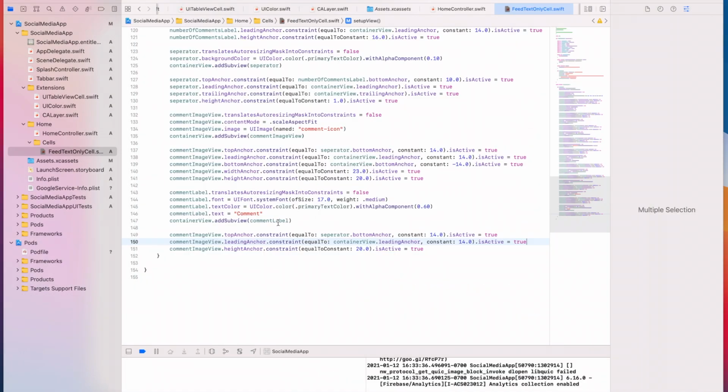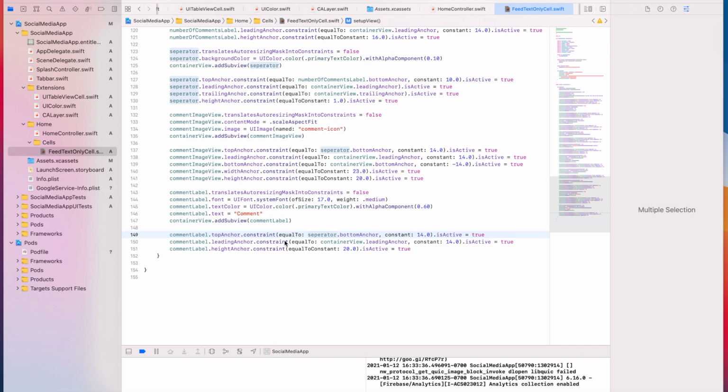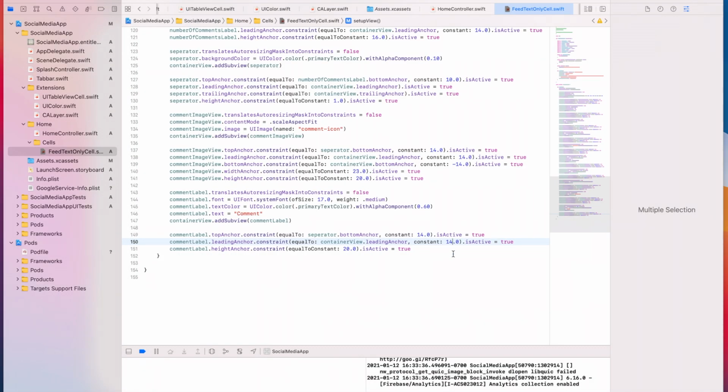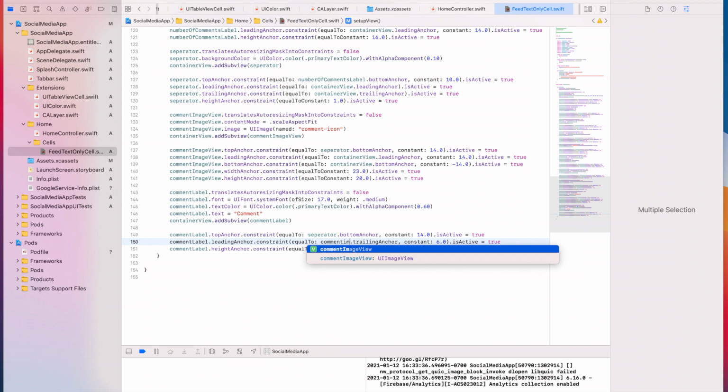So let's go ahead and replace these values here. The height is fine. The leading anchor will change, as well as our top anchor actually will be the same. It will still be 14. So we just need to change this leading one here. So it will actually just be 6 points away from the trailing anchor of our comment image view.